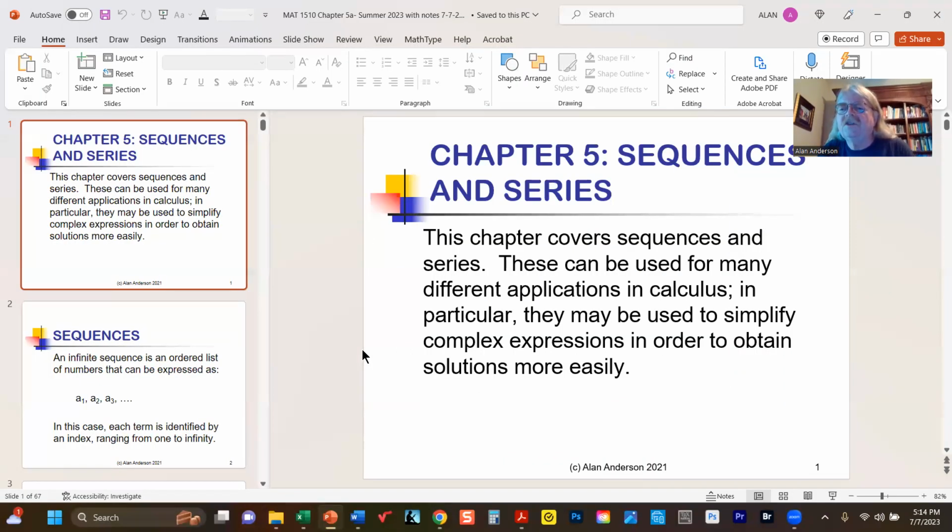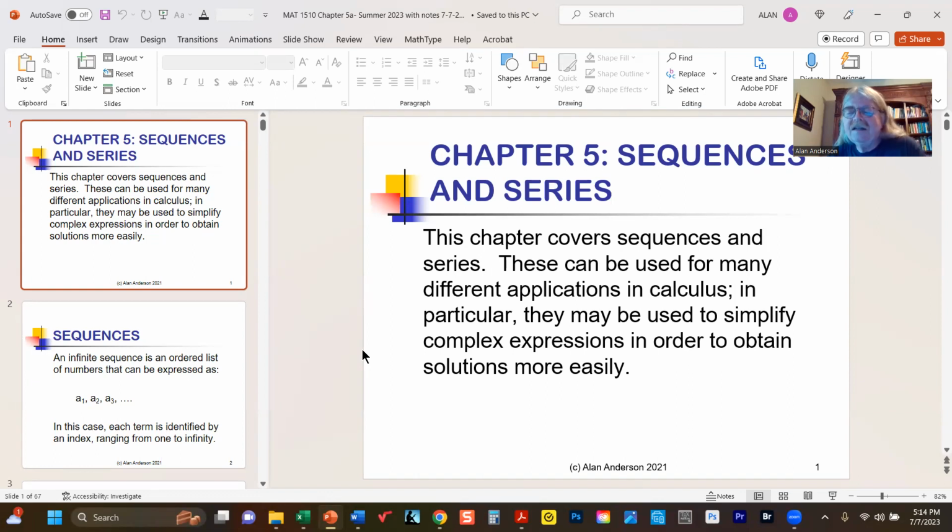Okay, so we're done with chapter 3 now. So we're going to skip ahead to 5. I think I mentioned the other day that chapter 4 is an introduction to differential equations, which you may take at some point in your math career, but we're not going to do that right here. You can read the discussion in the book if you want to, but we're going to move on to chapter 5, which is our introduction to sequences in series.